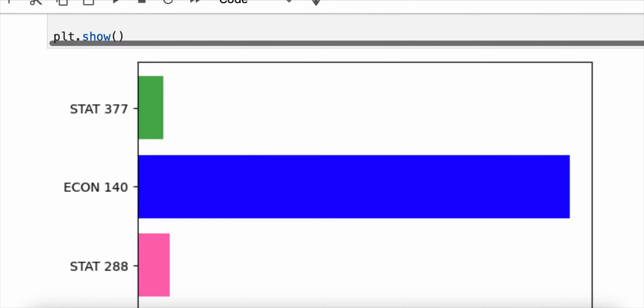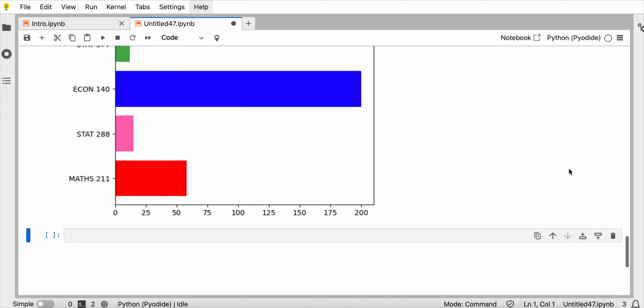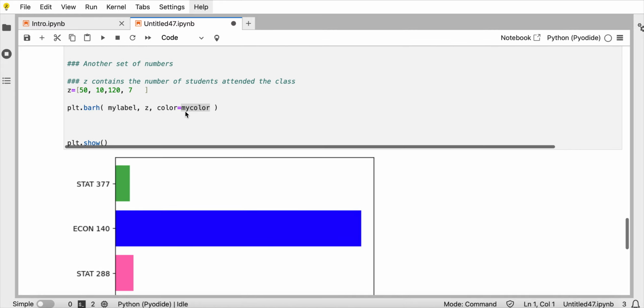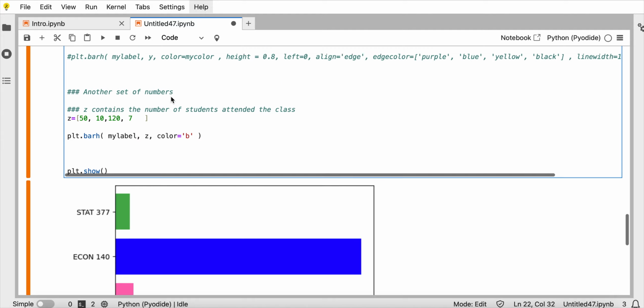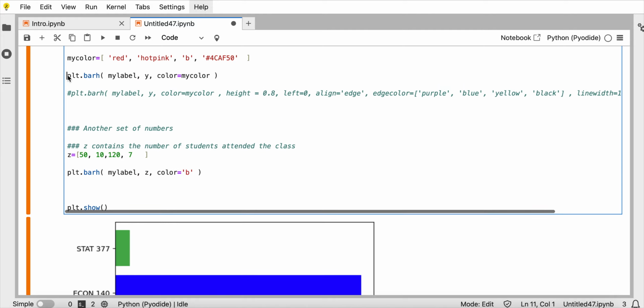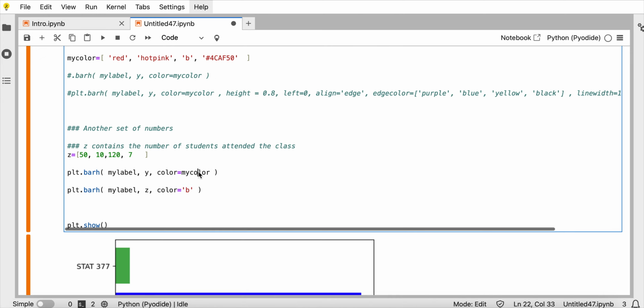Let's see how it looks like. Of course, we cannot see anything here, and the reason why we cannot see anything is because both of them use the same color. Let me just change the color. One of them, we'll call it black. This one, comment. And this one, we'll call it red.